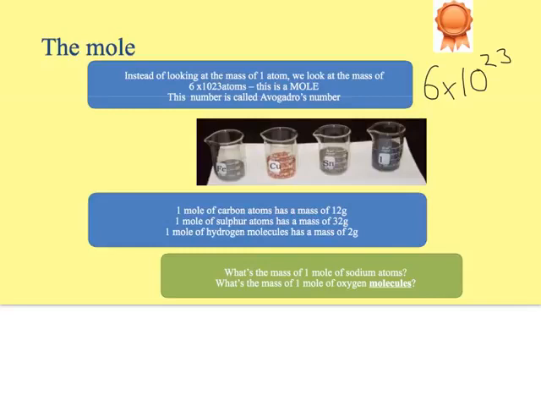Okay, so it's like saying that a dozen is 12. Okay, it's exactly the same concept. You've been happy to call 12 things a dozen since you were a little kid. So just new idea is that 6 times 10 to the 23 of something is a mole of something. So you could have a mole of cups. There'd be 6 times 10 to the 23 cups. It'd probably take over the whole of the earth. A mole of moles. You could have a mole of anything theoretically, but we use it to count atoms.